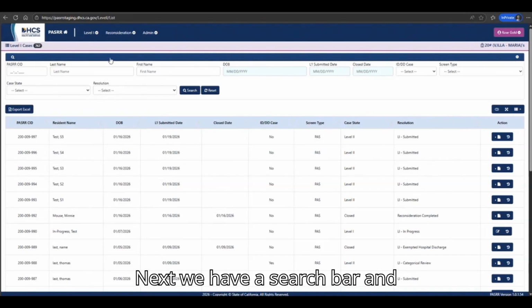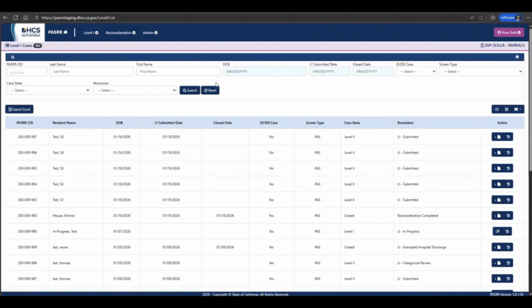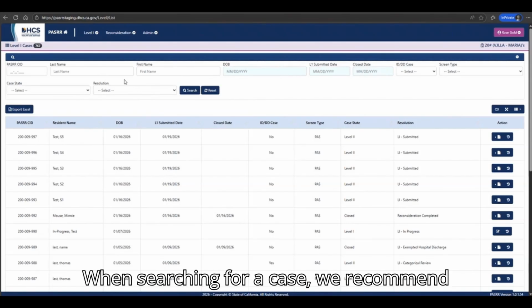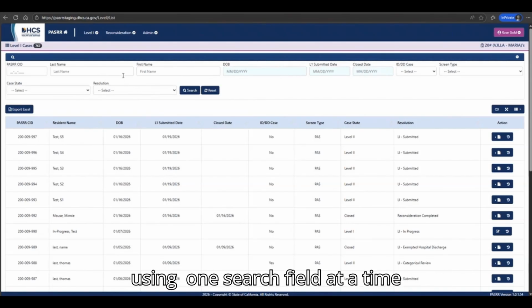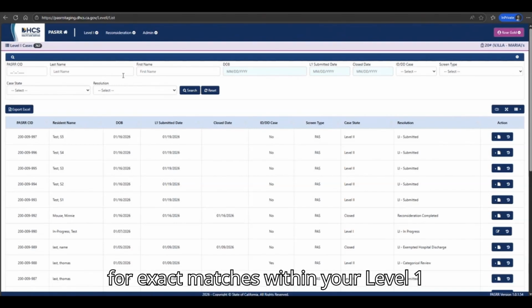Next, we have a search bar and multiple search fields to find cases or check a case status. When searching for a case, we recommend using one search field at a time for better results, since the system looks for exact matches within your Level 1 cases list.